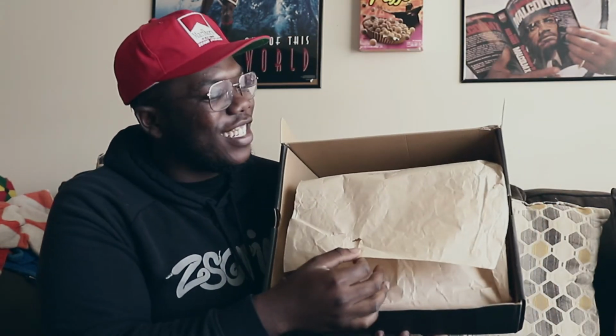So more of a surprise for y'all, but I'm not gonna waste any more time. Go ahead and open it up for y'all. Holy grails in this joint. Holy grails. Again, first shoe I ever bought.